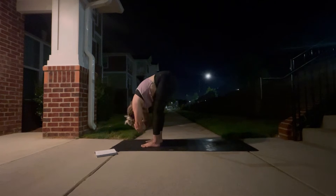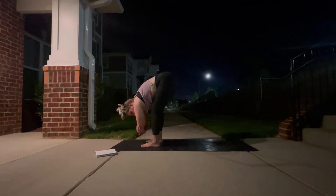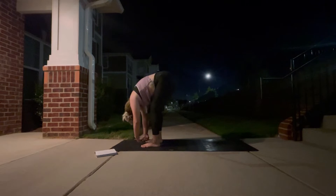We're going to hang out in each posture for a good bit of time today, so focus on taking three to five deep inhales and exhales in each pose. Here we're just hanging forward. You can have a slight bend in your knees, whatever feels good for the hamstrings. You're allowing your upper body and your torso to just be really heavy here. You can grab for opposite elbows, your big toes, or let your hands rest on the mat, whatever feels good for you today. Take a couple more breaths, feeling the stretch in the hamstrings, the lower back, really the whole body.